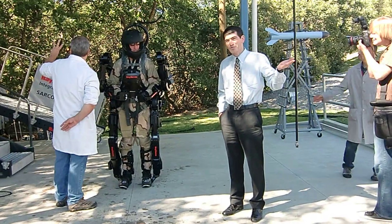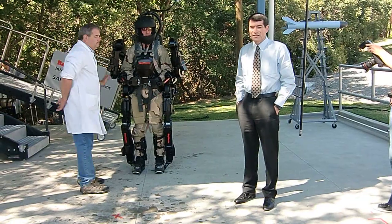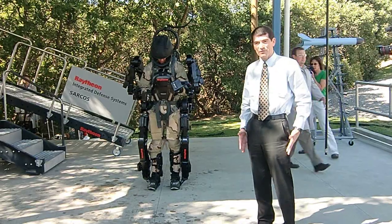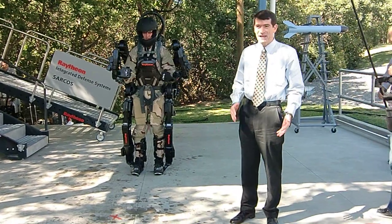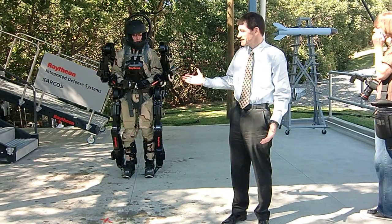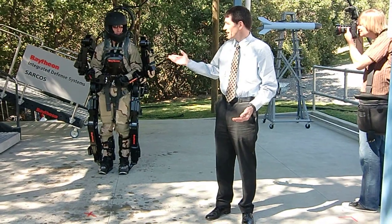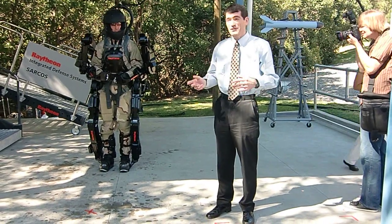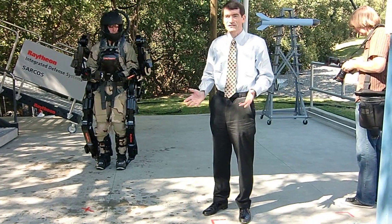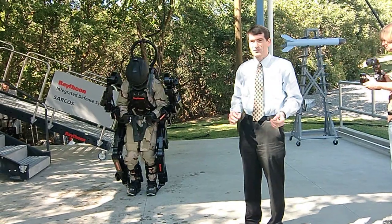What you'll see later is Exos 1, which was basically a proof of concept. What that ultimately means is that it showed that the person could move normally within the exoskeleton, would not be hampered by it, that their reflexes all worked, and then there were a whole collection of tasks to show that the person could do normal things, like walking, going up and down stairs, going up inclined planes, testing the reflexes by hitting a punching bag, kicking a soccer ball — those are all demonstrations that the person can do what they want to do and the suit doesn't prevent them from moving.